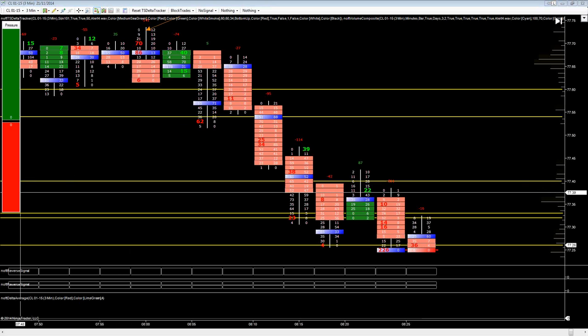What broker and data are you using? I'm using my broker's AMP, and I have another one as well, but I'm using Kinetic data feed myself. Okay, how many ticks did that trade go? 40. We already talked about that. So a zero drawdown trade with a 40 tick target, not bad. Okay.